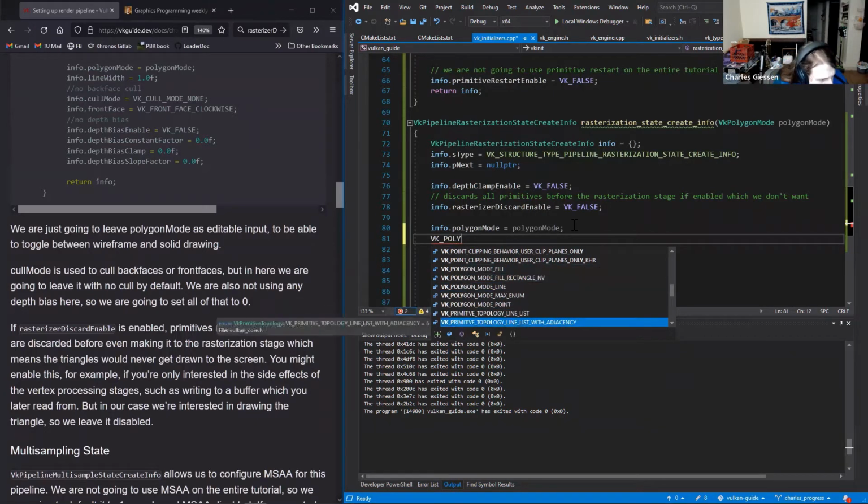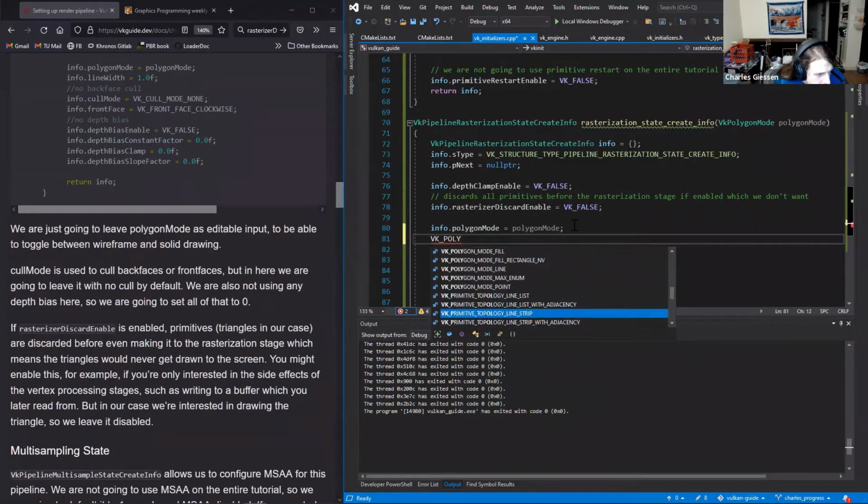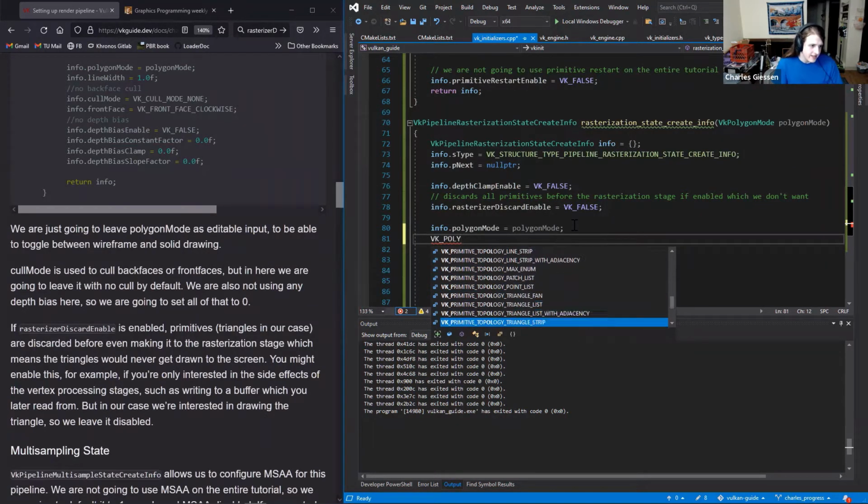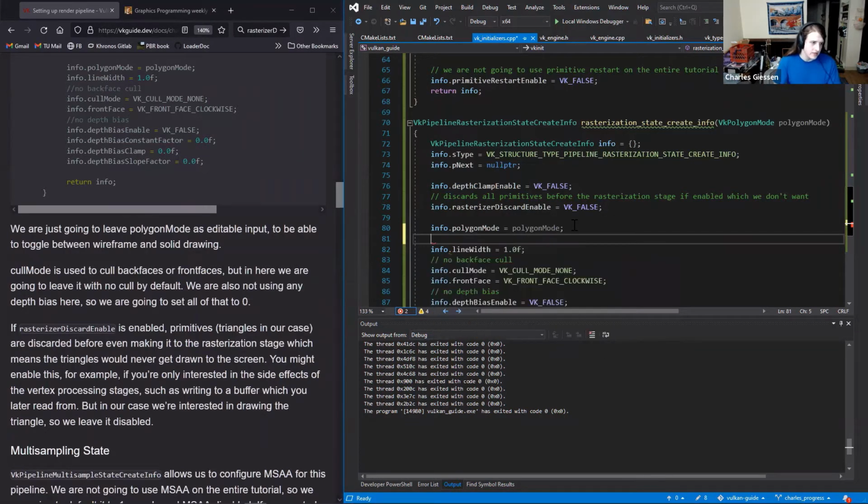There's more topologies than, you're asking, someone asked about triangle fans and strips. The primitive topology has way more than points, lines, and triangle lists, but those are the main ones that people use. So those are the ones that are being discussed.